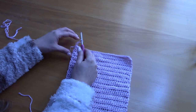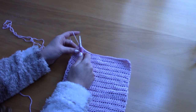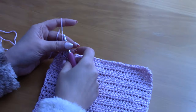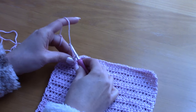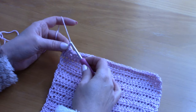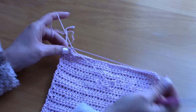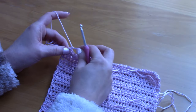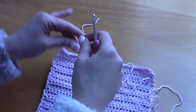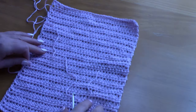I've already snipped off my yarn, but I'll show you how to fasten off. This is my last stitch where I finished and placed my last stitch. I'm just going to be pulling my yarn through — go ahead and pull your yarn through. I've left quite a long tail for sewing in.